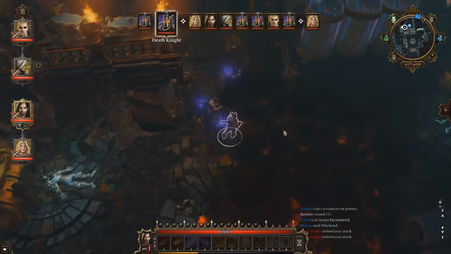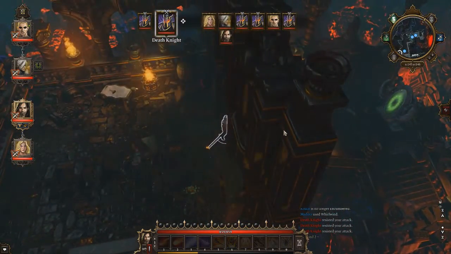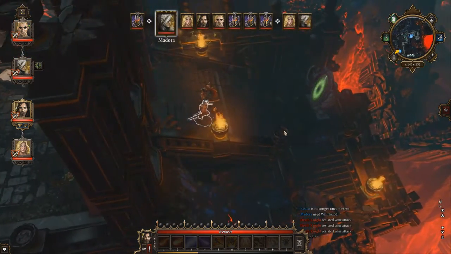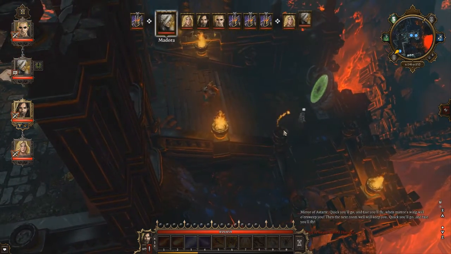I feel like they gave these Death Knights really, really low AP to make this easier on the player, because even outside of the oil, they don't have any.